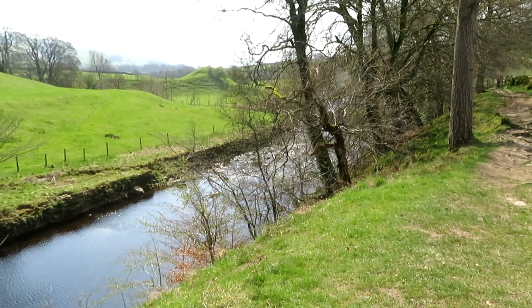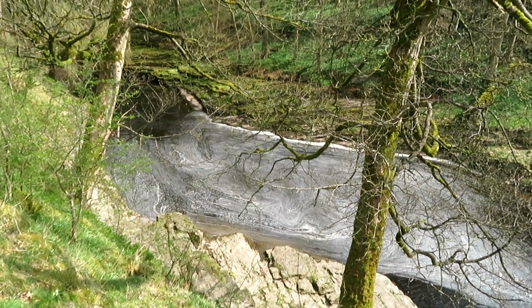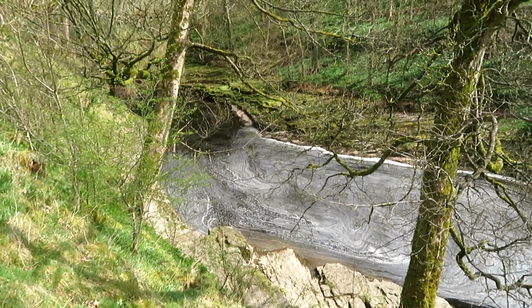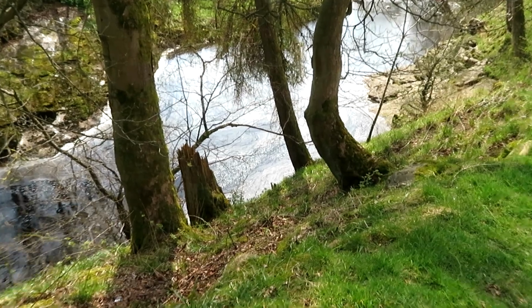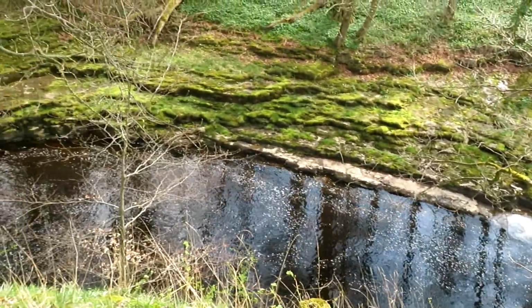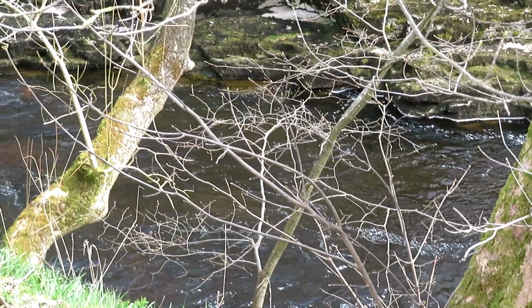So we've got running water down there in the Ribble, slightly calmer here, and just look at this. This is just foam, flots and jets, and look at the flows and eddies of this. There's part of the river there down at the bottom here that's flowing back upstream, and on the far side as well. Look at how it's moving. That's what we were just looking at, this foam or whatever it is, moving backwards and forwards up and down the stream. It's strange, it must go into some depth down there to cause that whitening a bit further on.